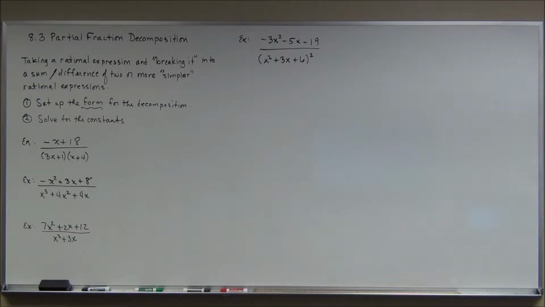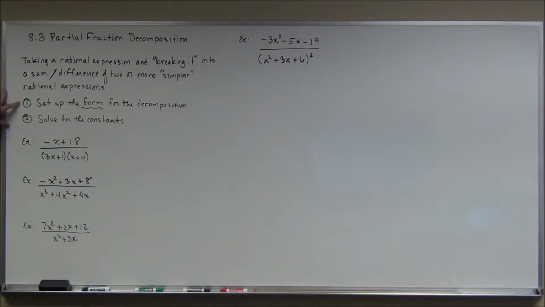Back in grade school, you learned how to add and subtract fractions by getting common denominators and then adjusting the numerators, and you know the steps from there. But now what we're going to do is try to reverse it. We're going to have a rational expression or a fraction, and we're going to break it into a sum or difference of simpler rational expressions or fractions. And since it wouldn't be much fun with just numbers, we're going to stick with rational expressions.